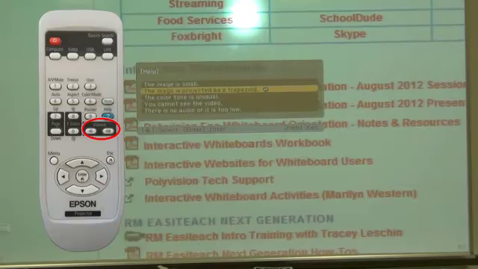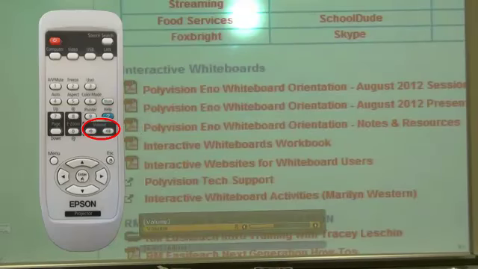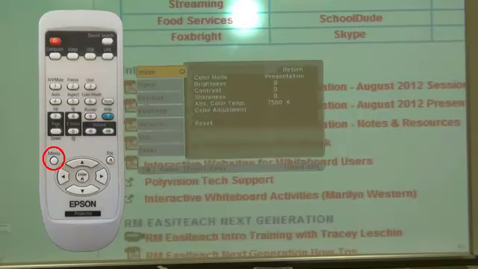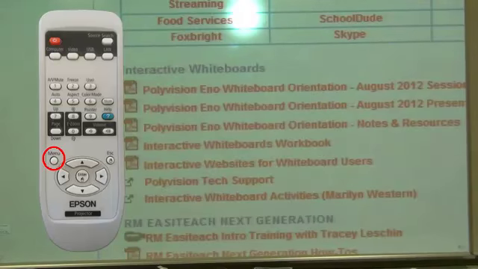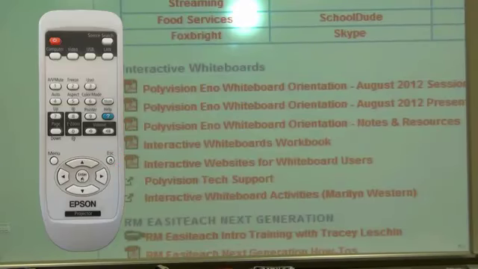The next button on the remote control is right below that. It's the volume, left and right. So using the left volume and the right volume, you can actually control the volume that's coming through your projector speakers. And then of course there's the menu button directly below that. These are your menu settings, and then the escape key, if you press it, will get you out of your menu. And that's a look at some of the features on your remote control.